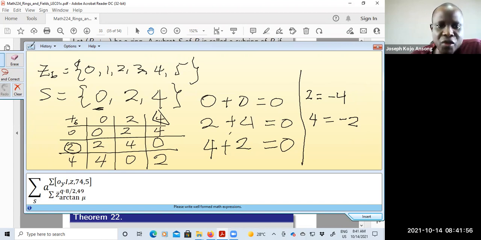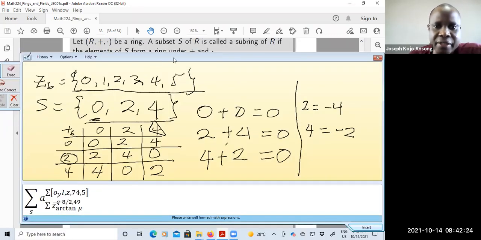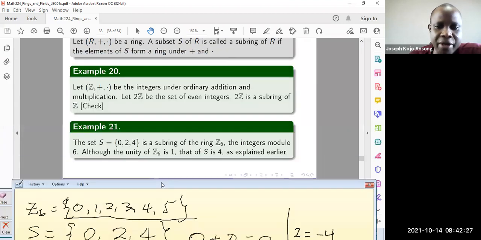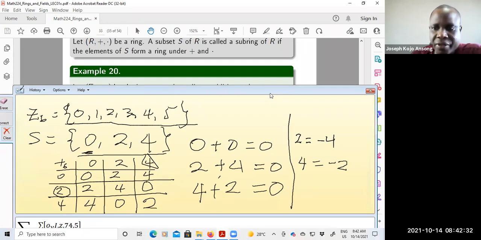be 2. So even though there are no negative numbers in here, you can determine the additive inverses for each element. And then you can use that to actually show that this is an abelian group. You can show that there's multiplicative associativity, and you can show that the distributive laws hold, and therefore it's a ring. And since it is a subset of the set of integers modulo 6, it forms a subring. Okay, good. So that is how you show that these finite sets form a subring. So take a look at it, and then convince yourself.